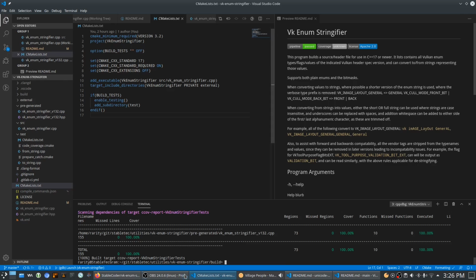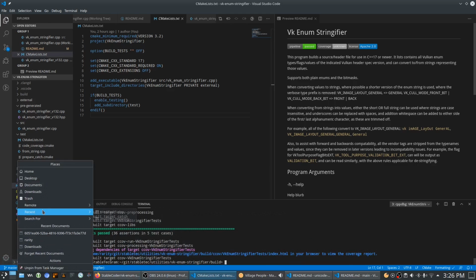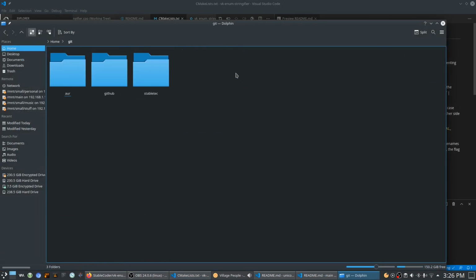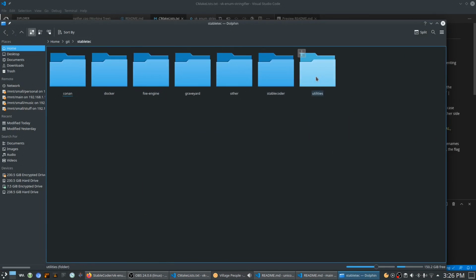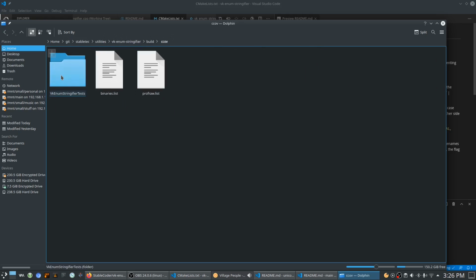Okay. I want to look at this. Fine, let's go. Where is it? It's in here somewhere. You build code coverage.